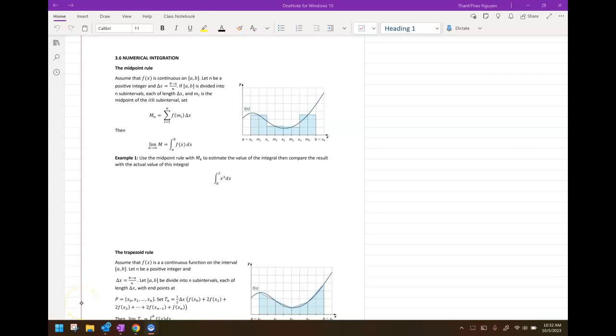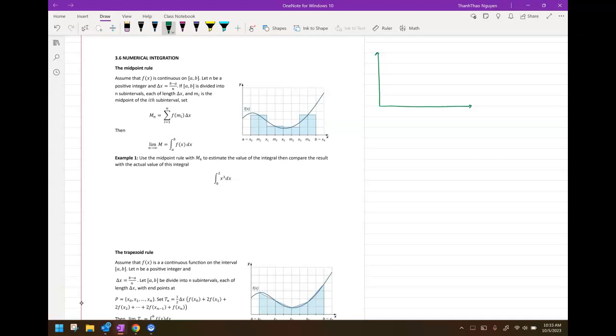Numerical integration. So we learned before that to estimate the area under the curve, we divide the area under the curve into small intervals, right? We divide the area into rectangles in which we can calculate the area, and we then add them together, and you learned to use the left point estimate or the right point estimation. So let's recall what that would look like.